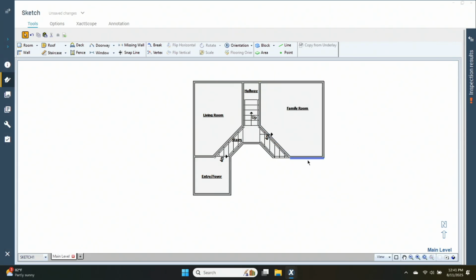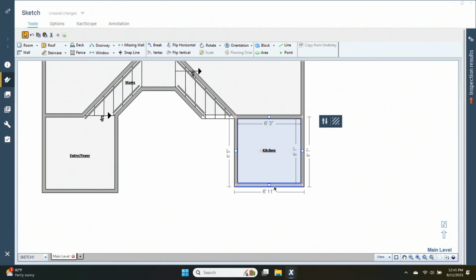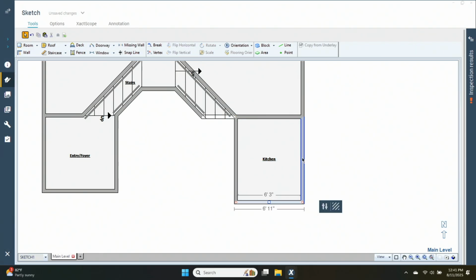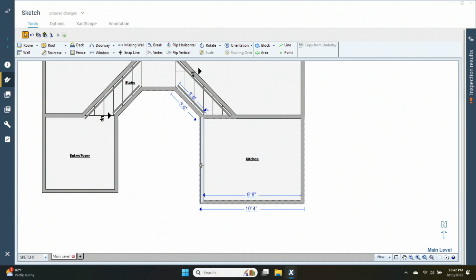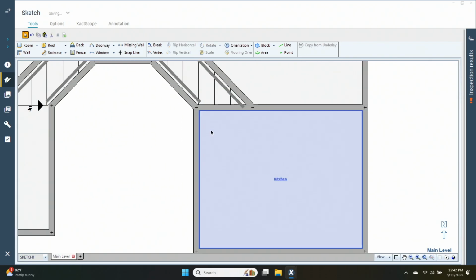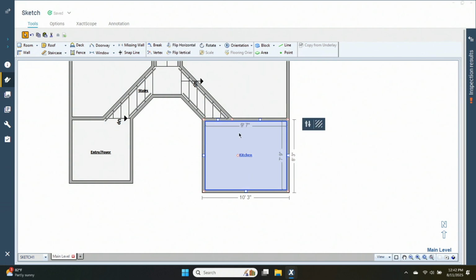And then make a kitchen here. It's 9'7" by 7'9". I need to make this go to there. 9'7", 7'9".